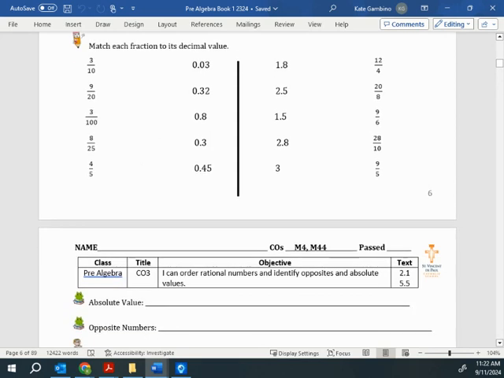Match each fraction to its decimal value. So it's only going to have one match. So you're only using 3/10 one time, goes over here to which one. So you have to do the converting. What does it match to? So 3/10 as a fraction matches to 3/10 as the decimal. So you just draw the line connecting the ones that match to each other. Everything's only used one time. Any questions on the bottom?